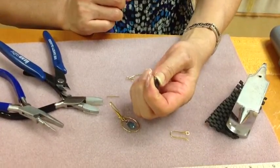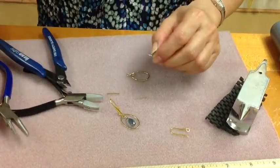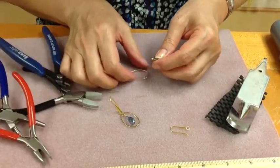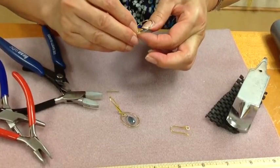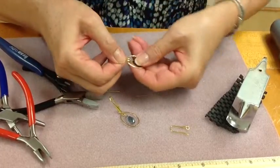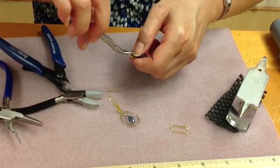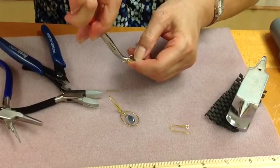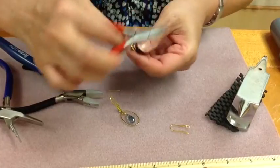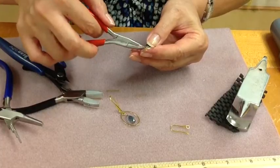So that's the side view of your crystal. And then I'm going to open that loop, add it to my open loop at the bottom. Close it up. And sometimes you have to make an adjustment for the direction of that loop to make sure it hangs straight.